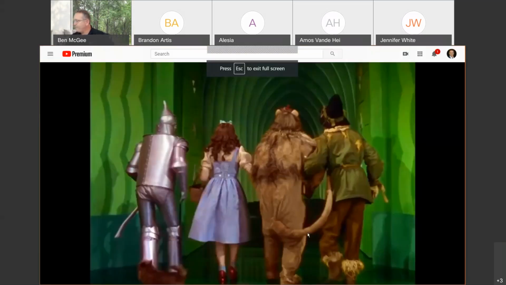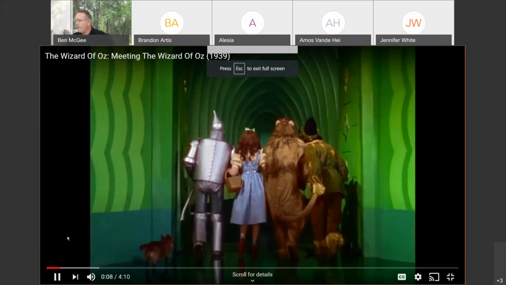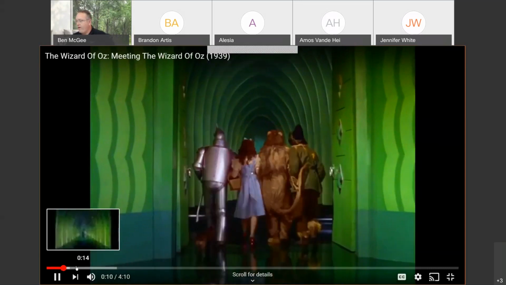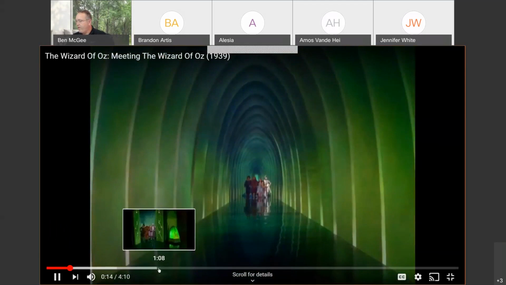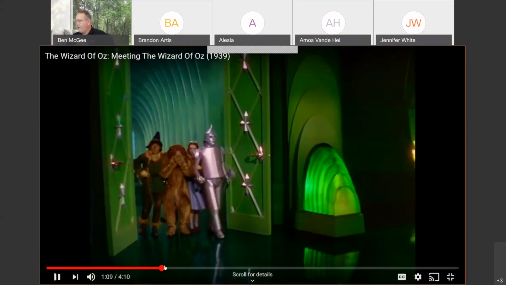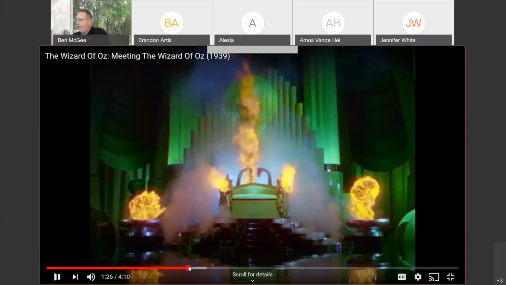It's kind of like this right here. If you've ever seen the movie The Wizard of Oz, they go in, they're meeting the wizard, or they're walking down this hallway, they get ready to meet the wizard.